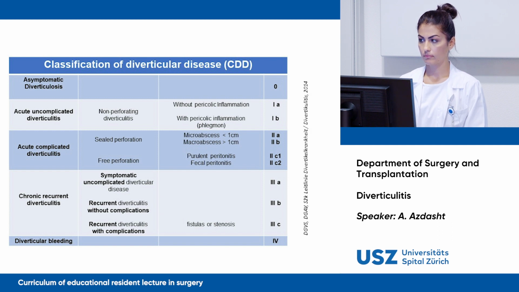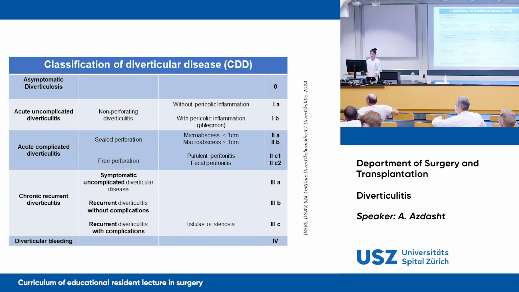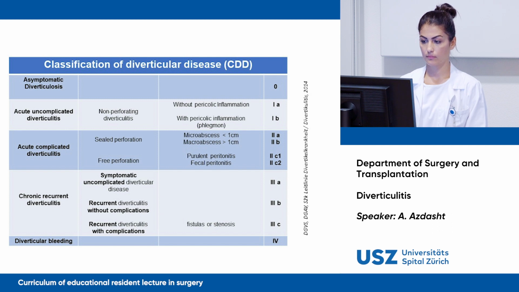When we do see patients, we try to follow the guidelines, so we discuss with them. And the discussion is always about risk of further episodes versus risk of surgery. And that needs to be balanced. So typically, patients with 3 or more episodes of diverticulitis, we typically do recommend the operation unless there is a high risk for surgery. Young patients, 1 or 2 episodes, we typically advise against operations simply for also medical legal reasons.